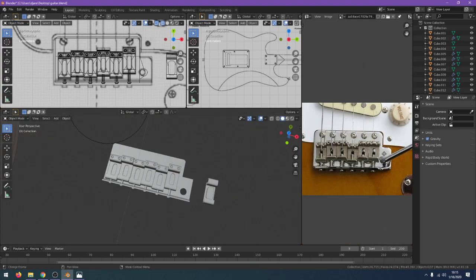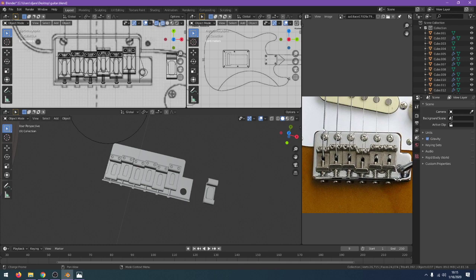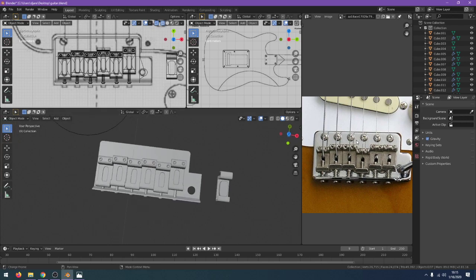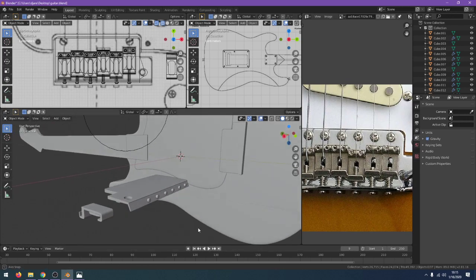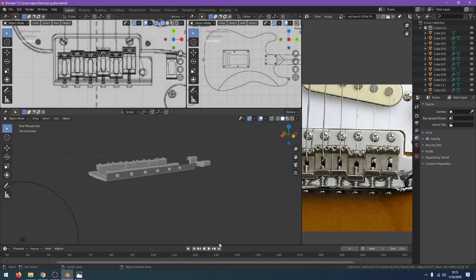And we got these big screws right here. They're the Phillips screws. I could probably try what I did last time to make these.